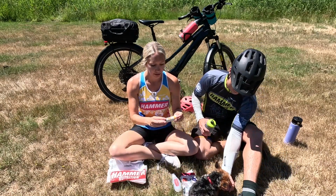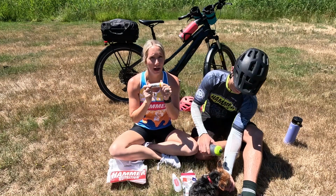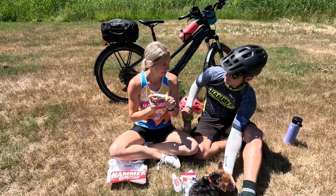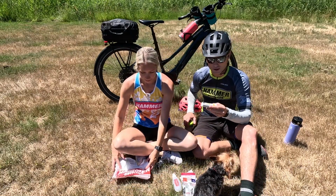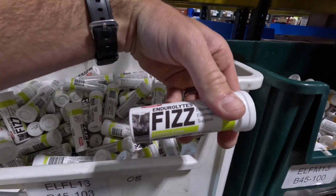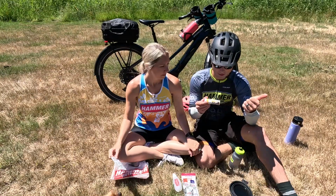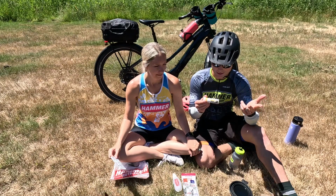Now, last year Tyler used these Fizz Endurolights on our ride, and we have these today to talk about first. I like these ones because I like flavored water, and I have celiac disease, and these ones say gluten-free on them. These are actually for electrolyte support. It has B vitamins, calcium, magnesium, and sodium in it.